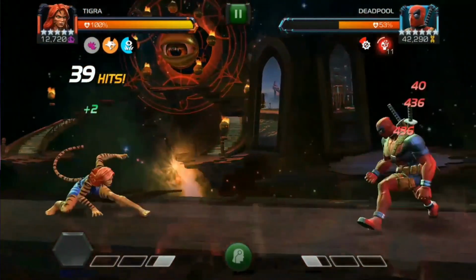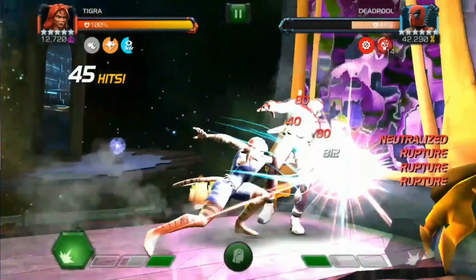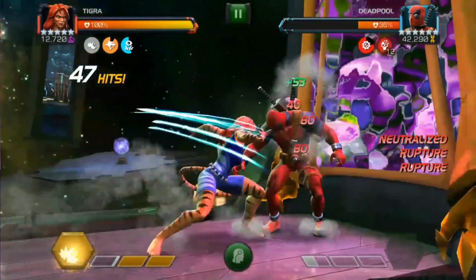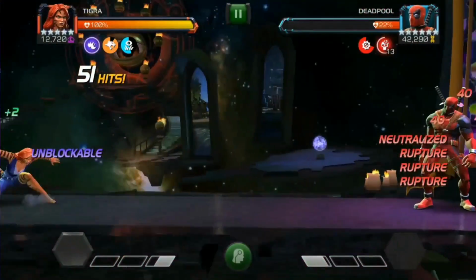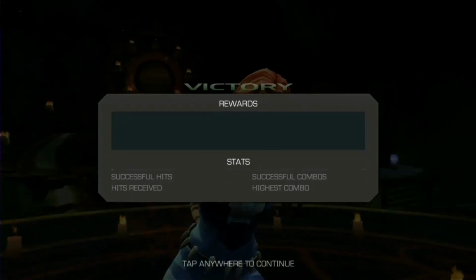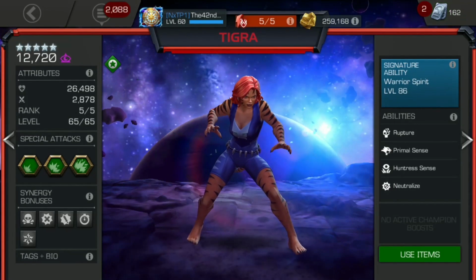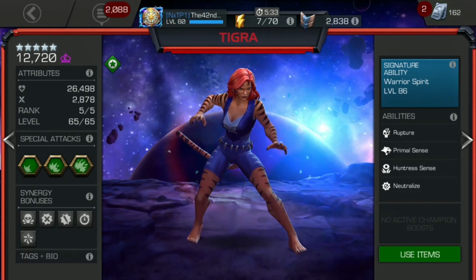And really, against someone like Deadpool, who you can heavy counter everything he throws, it's a really good fight because I can stop every single buff that he is trying to get, especially his regen at the very end. And Deadpool just becomes a complete non-issue in terms of regen, especially because I have all those rupture debuffs ticking down as well. So that is going to do it for this video. That is how to become a Tigra God.